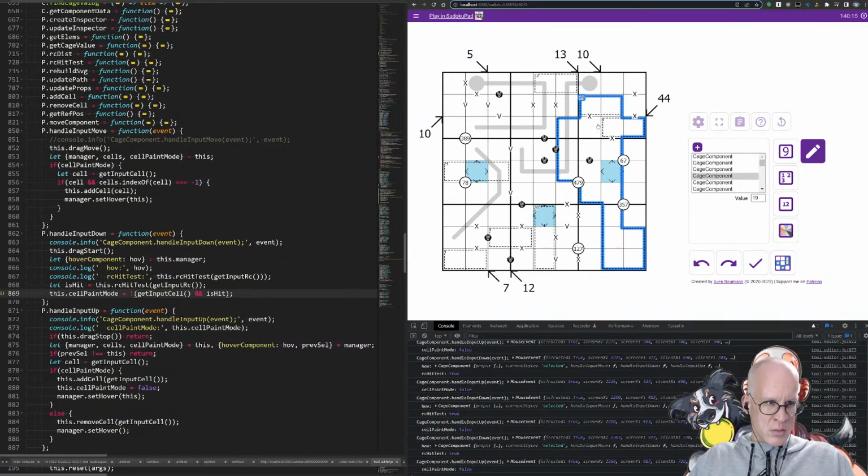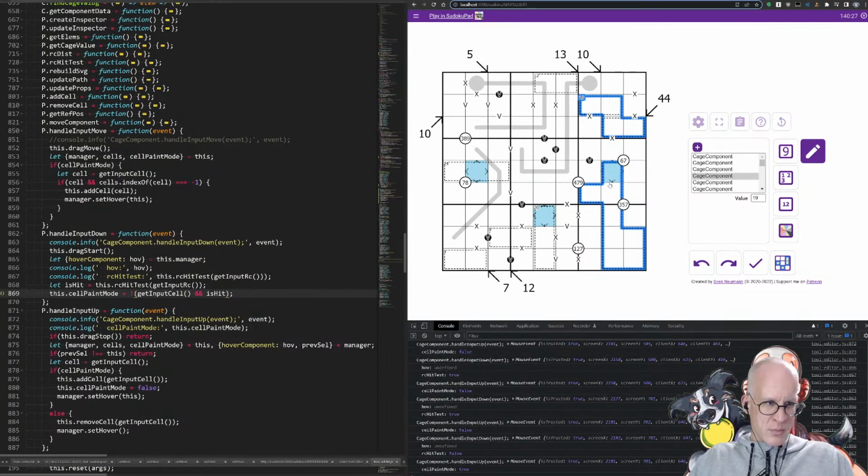Ooh. That's a problem if you have cages overlapping. I mean, that's something I want to consider then. Maybe cages just can never overlap. Oop. Uh-oh. Why can I not hover this cage anymore?